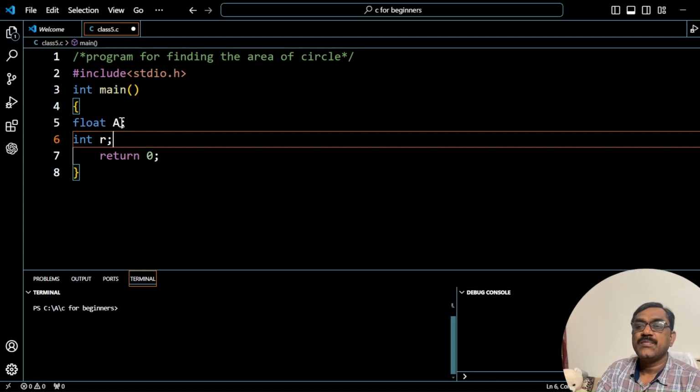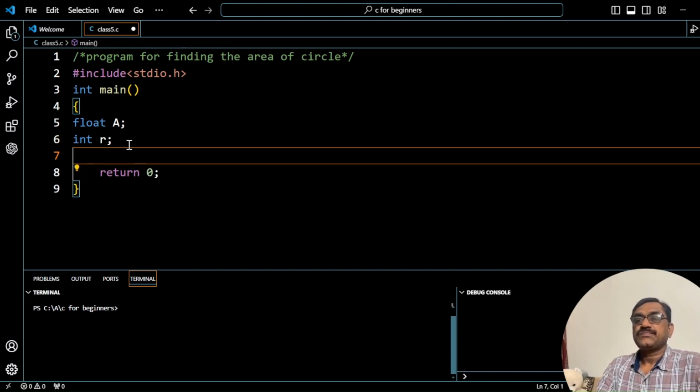And what is the data type of capital A? Float. The data type mentions that variable A is going to take a float type of value, that means a real value. And A is going to take 4 bytes of memory. Just now I said that float is going to take 4 bytes of memory. And the name of the variable, or identifier, is capital A. Next, R. R is of type integer. It is going to take only integer values. So these are the naming conditions. First you have to name the variables before using them.